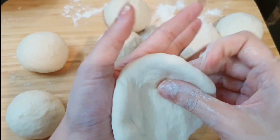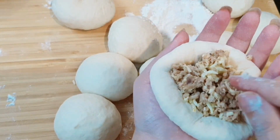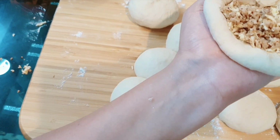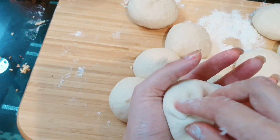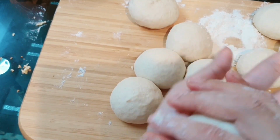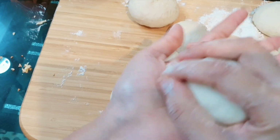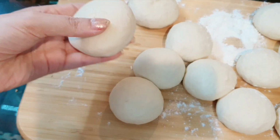Now press it like this. Roll it again and add 2 tablespoons of your chicken and cheese mixture. Don't worry, there's plenty of space in there. Add it nicely and then you can fold it back, close it nicely and make it into a circle like this. Prepare all the buns. Make sure to close everything very nicely. Make all the circles.